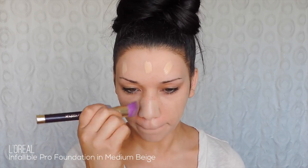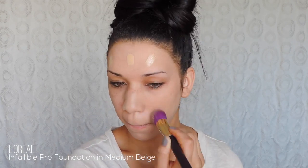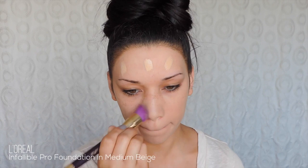I prefer using a light coverage foundation because I find that if you use a full coverage foundation plus cream contour products, you can look a little cakey. So that's why I'm using a light coverage foundation.